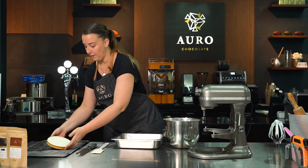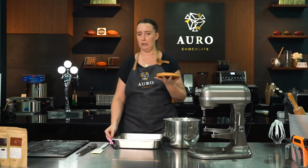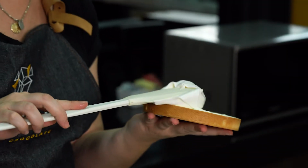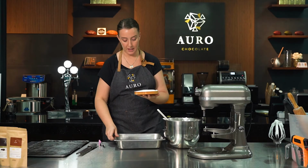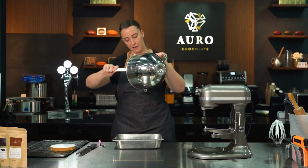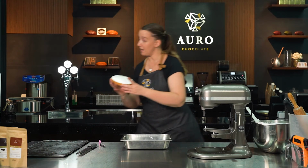Here, first, I will take my tart. Your tart must be frozen. It's really important. If your tart is in the fridge, it's never gonna work, okay? So I take some meringue and I will spread some meringue on top of my tart. Okay, and I leave it on the side. During this time, I take the rest of my meringue.